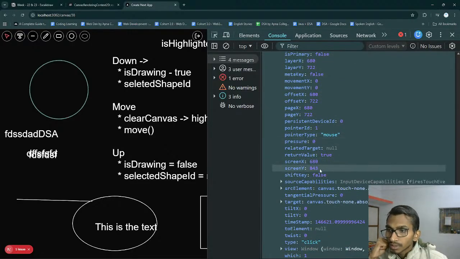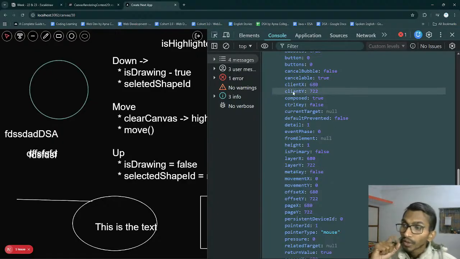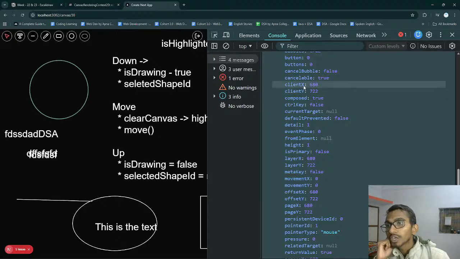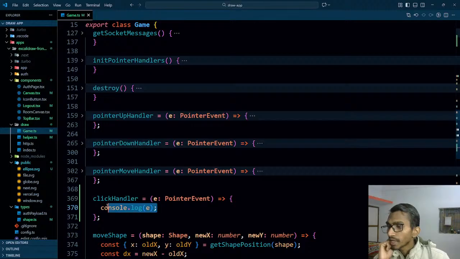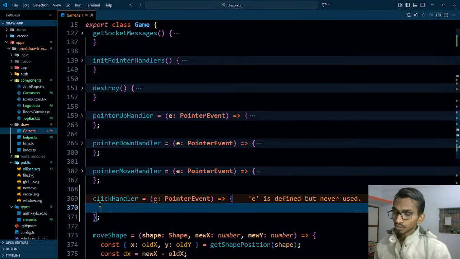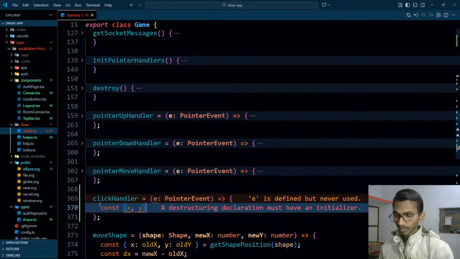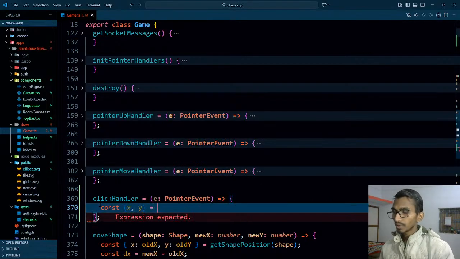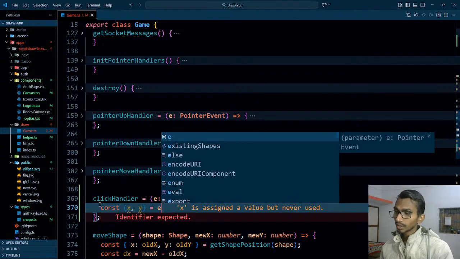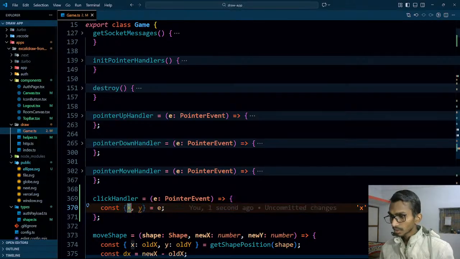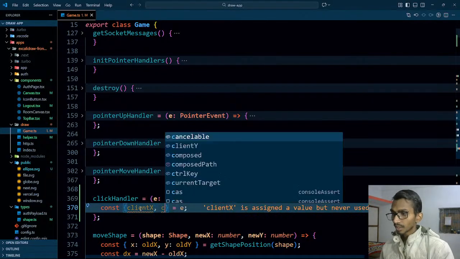I'm getting screen X and screen Y, but I'm going to be okay with client X and client Y. Once I got the starting point, over here I got the coordinates, right? So const x and y, I got these coordinates from the event. So event dot, just event, and I will be getting them as client X and client Y.